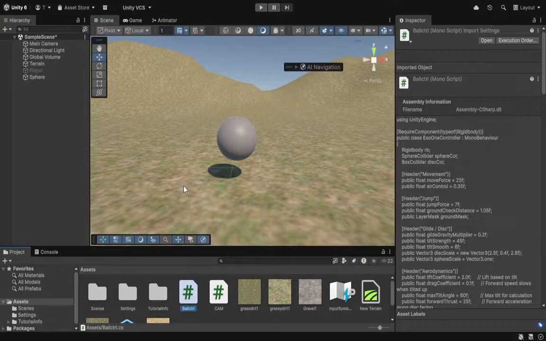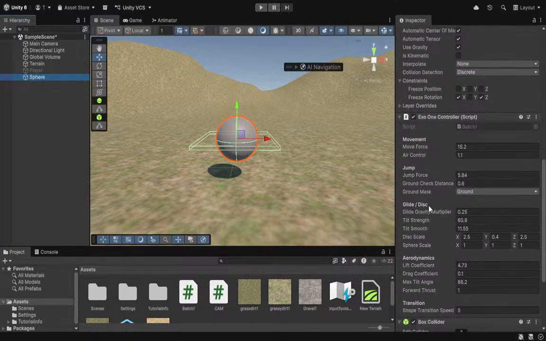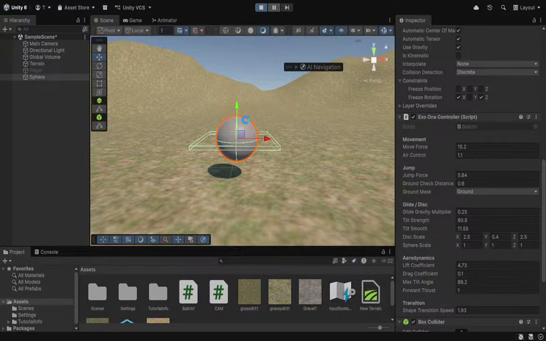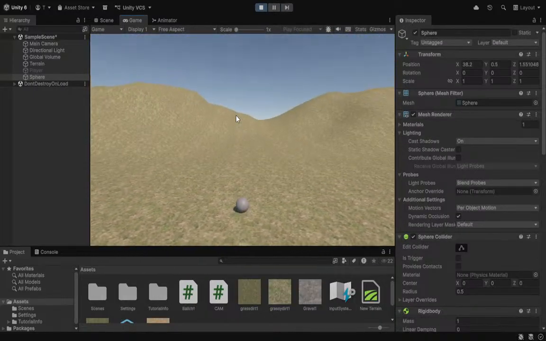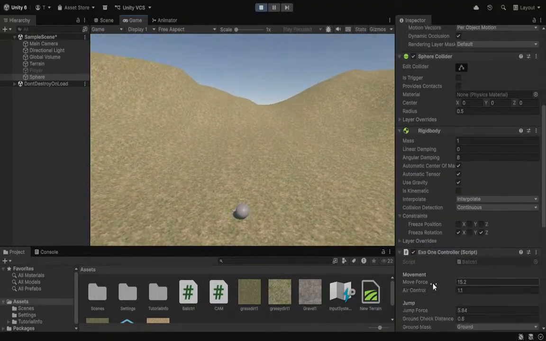So we should have more stable flight and banking. We should have an option to smoothen the transition between the ball and the disc so it doesn't look like it's just appearing into a disc. It should look like it's flattening. So shape transition speed, we're going to change it down to 1 and see what happens. Oh yeah, that's way cooler.